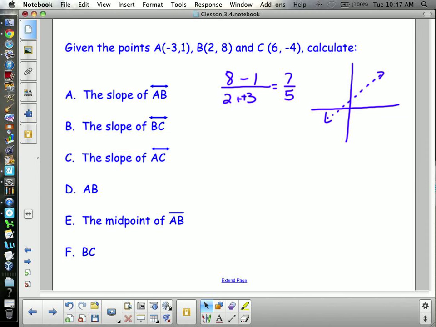The y's are on the top, yes. Well, the x in the parentheses, the x always comes first. The y always comes second, in parentheses. Okay, so it's y minus y over x minus x. And you could do 8 minus negative 4 or negative 4 minus 8. It doesn't matter. 8 plus 4 is 12. And then, since you did 8 first, you have to do the 2 first. So 2 minus 6 in the bottom. Is that what you did? Okay, then just reduce that. Good.